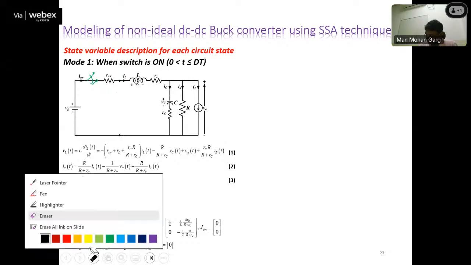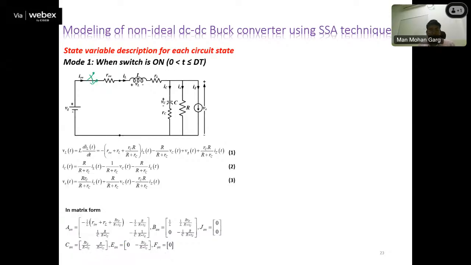Now the diode is open. How to write the equation? As standard for any converter, universally, we need to write the inductor voltage in any mode. So mode 1 is when the switch is on, 0 to DT. In mode 1, let's write this inductor voltage VL. We start from here: this is VG minus IL, and RSW and RL both come in series and both experience this current IL, so IL will be together with RL plus RSW. After that, minus this entire voltage V naught, that is equal to 0. So this is our first equation, right? This is the very first equation we get.